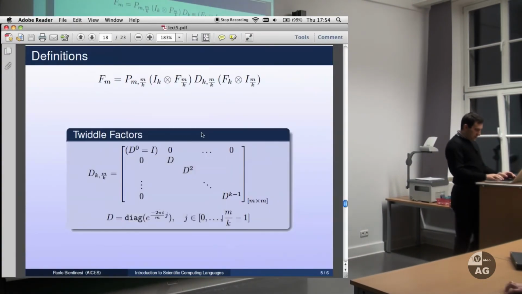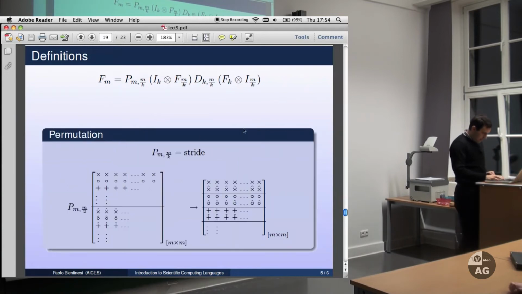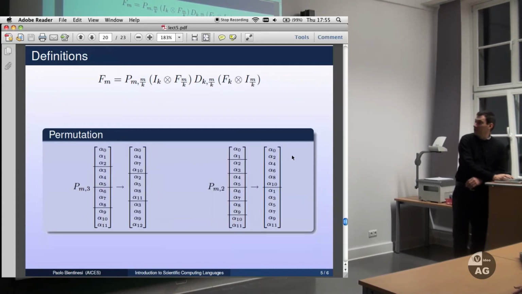Now we have to see how this permutation works. And I created all sorts of fancy pictures. You should thank me for that.